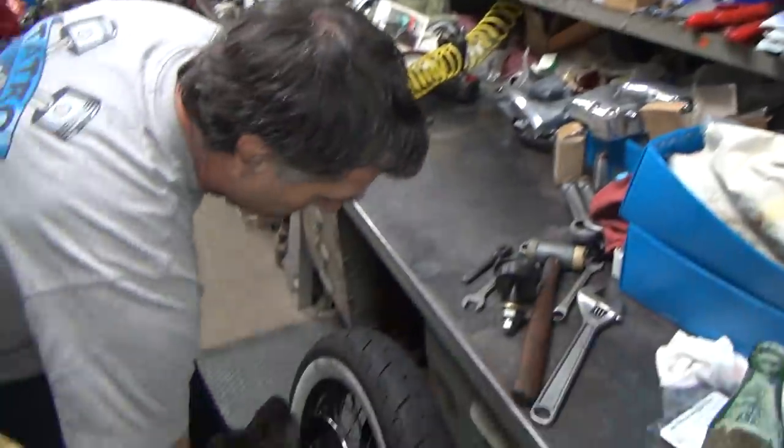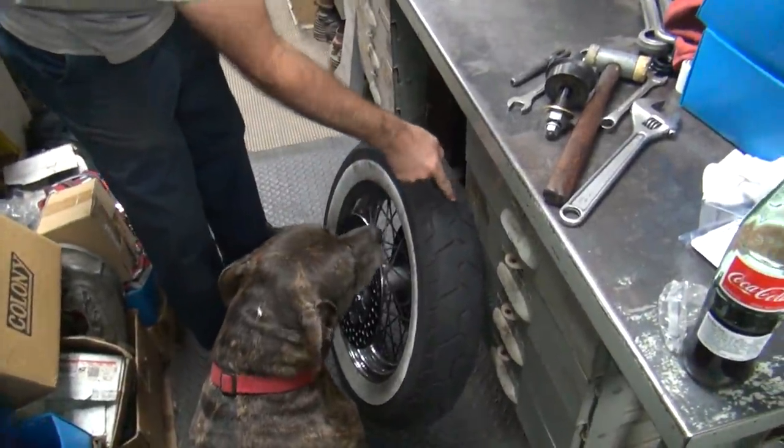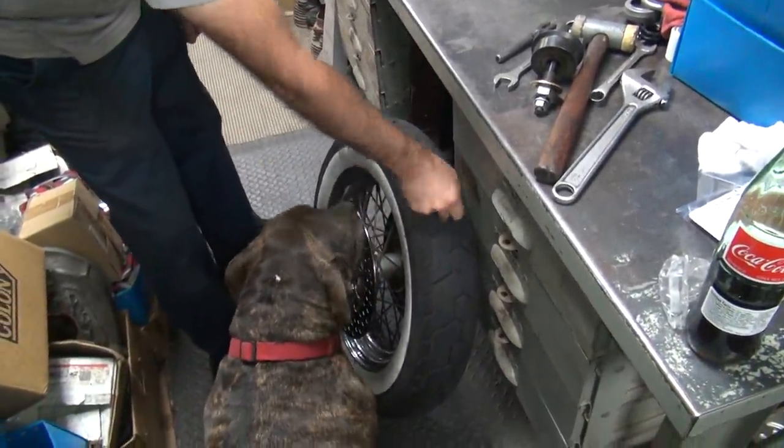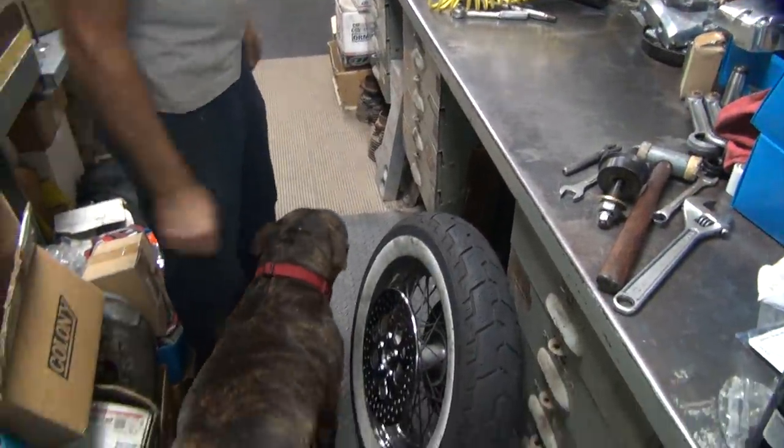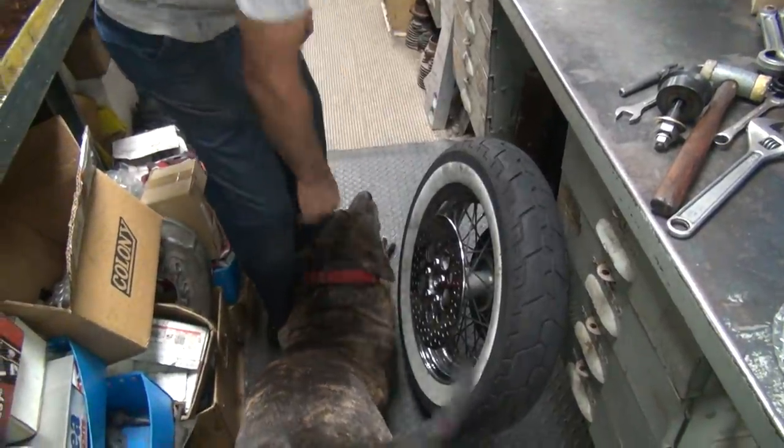Alright, what do you want, Scooby? Got a nail in there? Nah, it's just rubber. Alright, that's tuned up, ready to go. See if you can break it again. I will. What are you gonna do, Scooby?